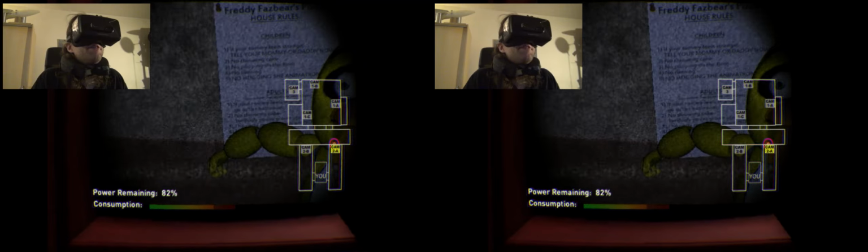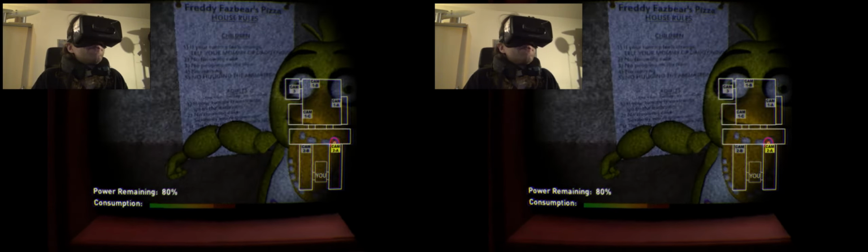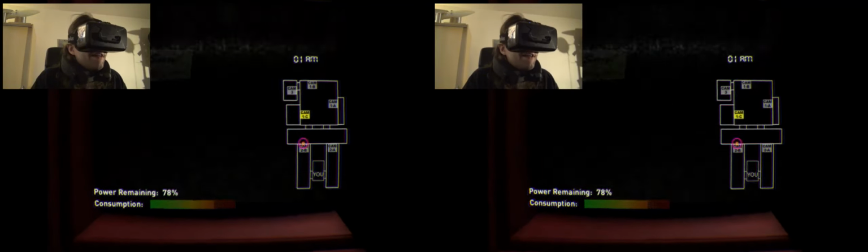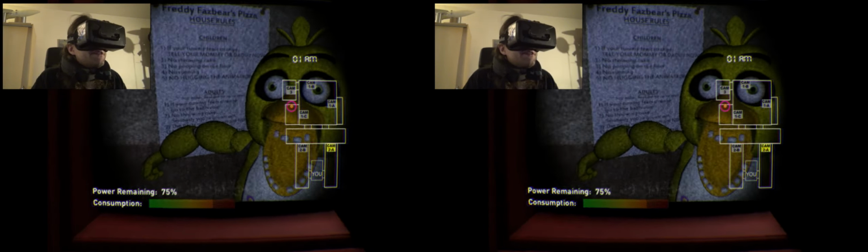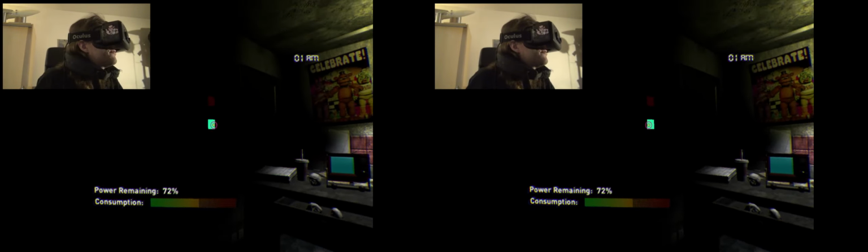The paper on the wall starts off with the rules. There's rules for children and there's rules for adults. If your tummy feels strange, for the children, tell your mommy or daddy now. No throwing cake, no pooping on the floor, no running, no hugging the animatronics. There's even rules for the grown-ups as well. Because Freddy Fazbear's Pizza serves beer. If your tummy feels strange, go to the bathroom. No throwing cake, seriously, you're grown-ups. There's 3 other rules, but Chica's in the freaking way right now.